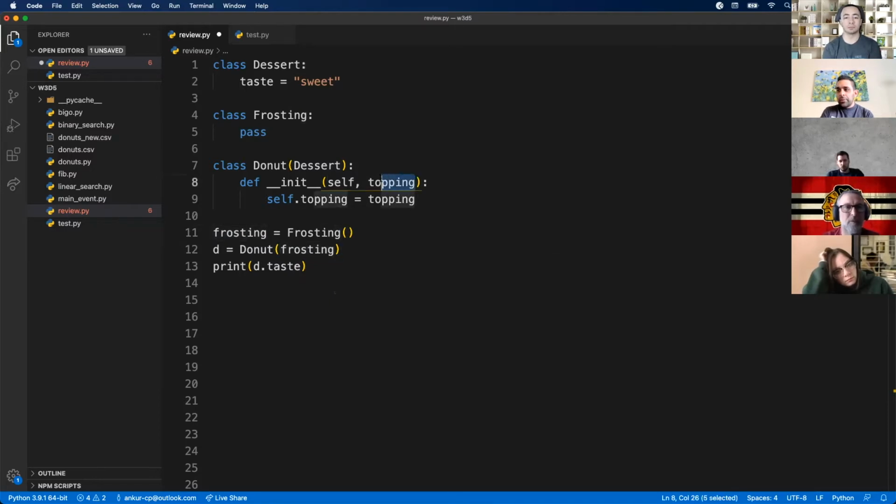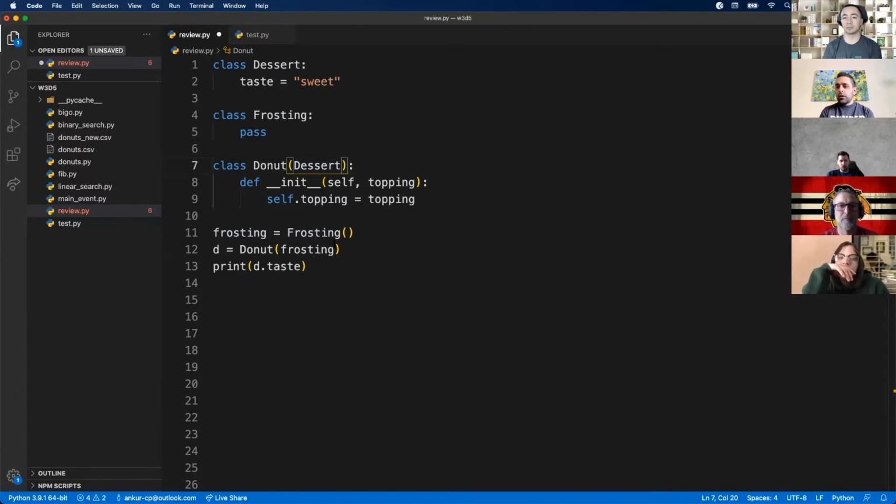So that'll be my topping, the frosting that I'm passing in, and that's an instance attribute that I created and saved. Again, the reason for this is because donuts usually have frosting on them. They don't always have to, so I could pass in None here also if I just didn't want a donut with frosting on it. But the key takeaway is donuts and frostings aren't related through inheritance, as in frosting is not a type of donut, a donut is not a type of frosting, therefore you would not want to use frosting. So this is not what you want to do here. This would be inheriting frosting properties, which still could work for your needs, but that's not a proper design in the way that frosting and donut are related.